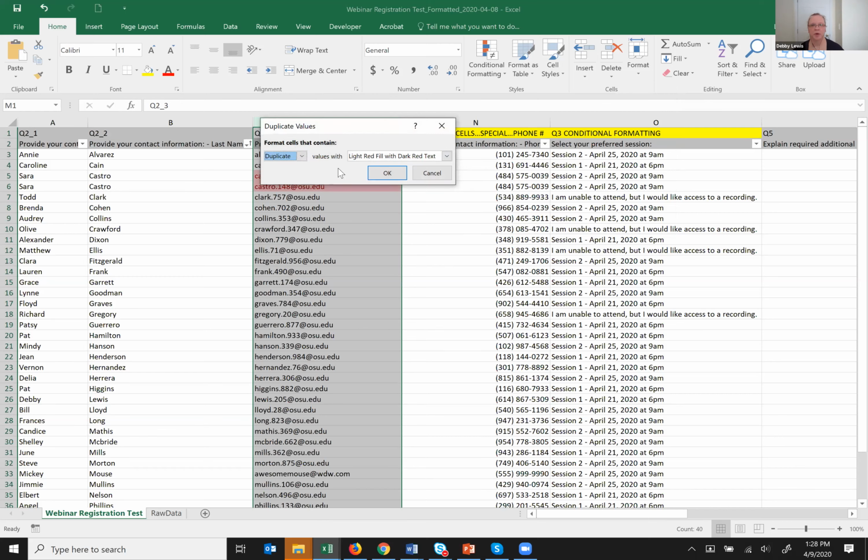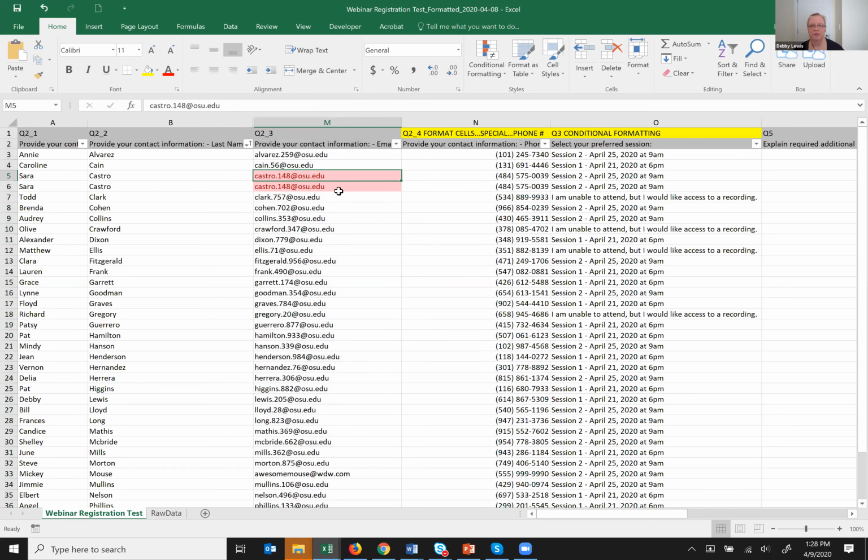It's just going to come up with a prompt asking if you want to highlight these with red fill. So sure, whatever you tell me. That's a quick way. So now I can look at this column of data and see that there are 2 email addresses that are duplicate.